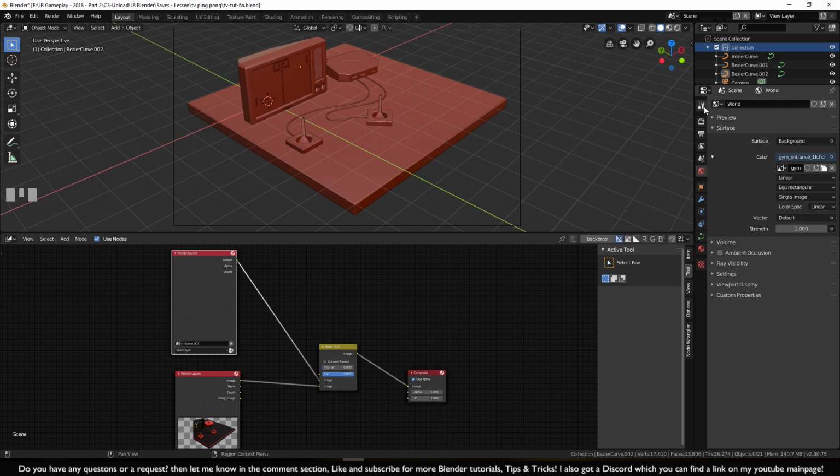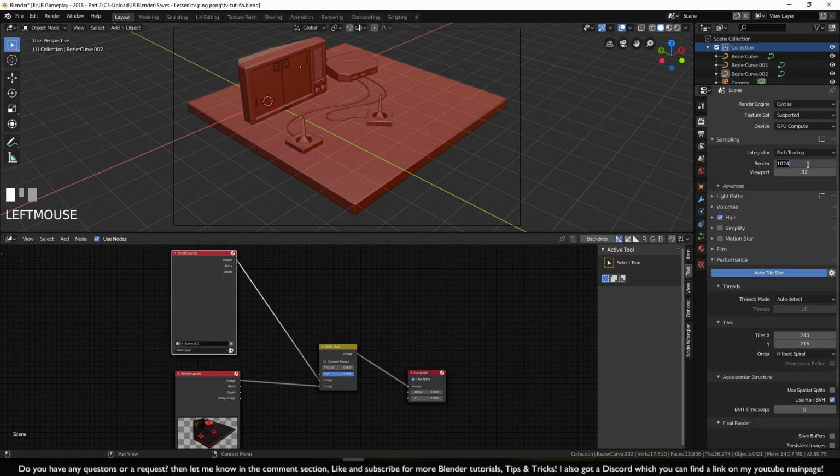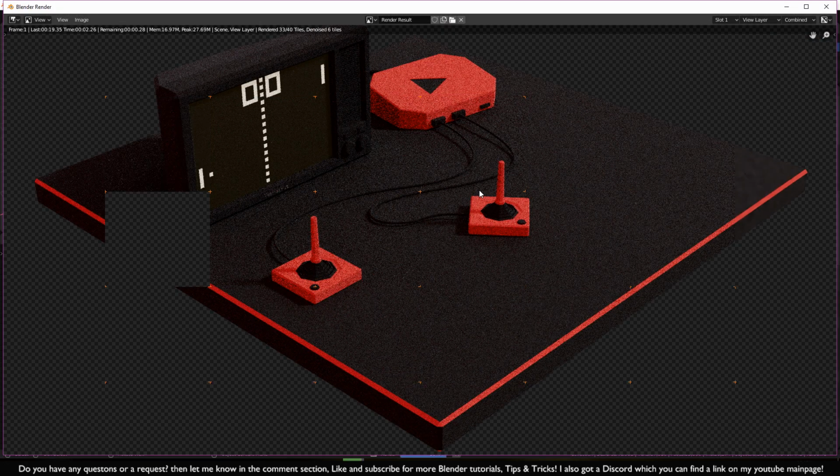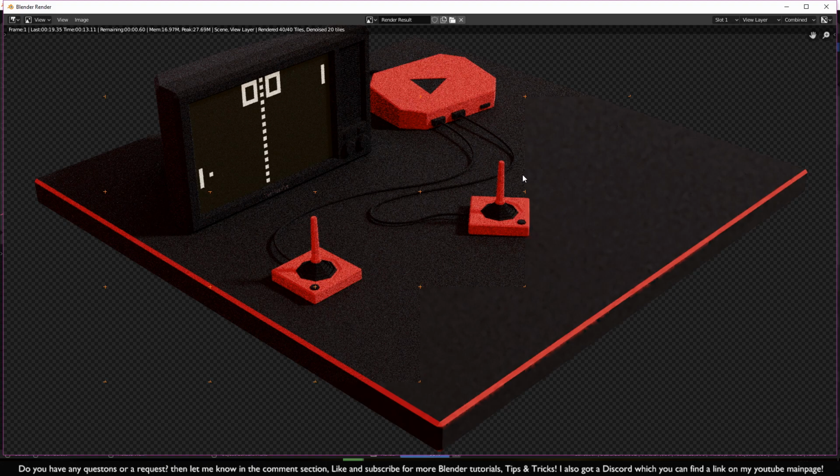Now, just for the sake of it, I just want to show you what it does. I'm just going to put this one on 10, and I'm going to press F12. Just let it render. First, what it will do is render scene 1, which we made with this thing down here. Is Blender doing something? Yeah, okay, it's doing something.